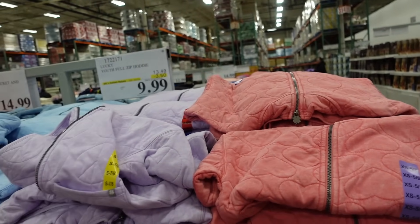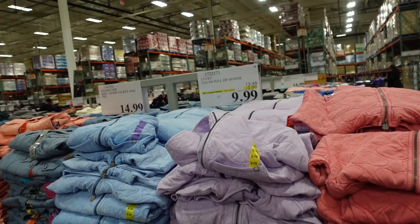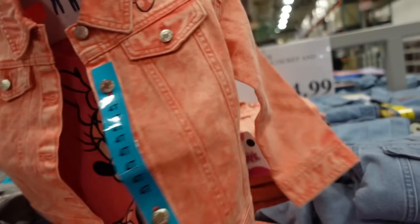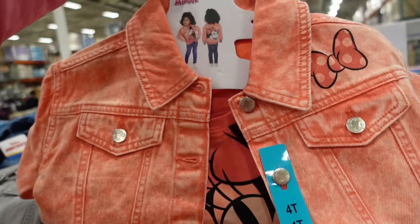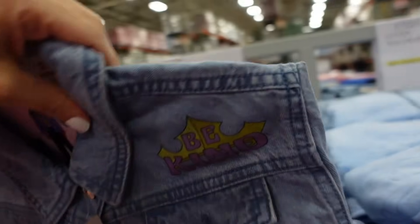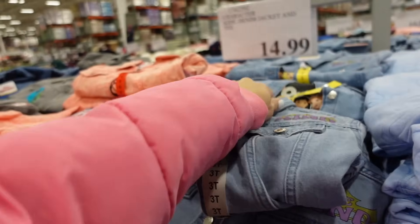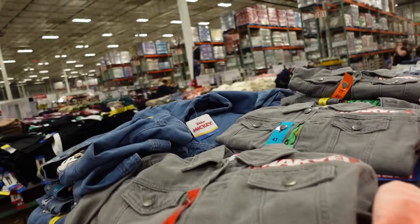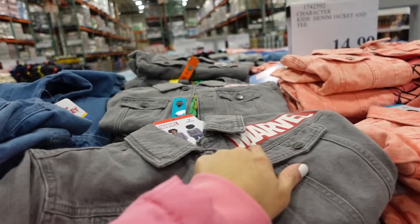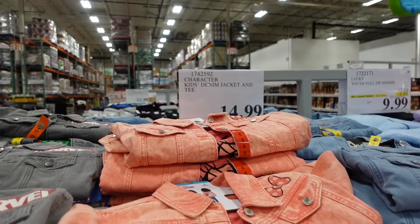Sale is until the 7th. They also have blue with clouds and a pinkish-orange rust color with hearts, regularly $13.49. Also so cute — an orange denim jacket with a little mini tee, two pieces for $14.99. They also have a princess jacket. For boys, they have Marvel and Mickey — perfect for Disney — and one for Universal, $14.99 for the two pieces.